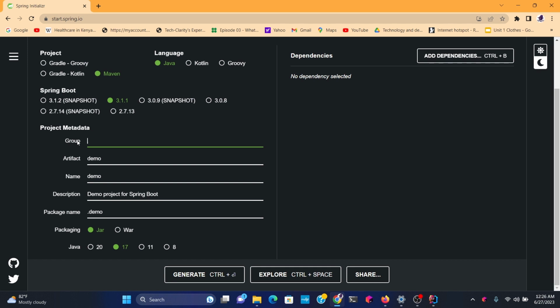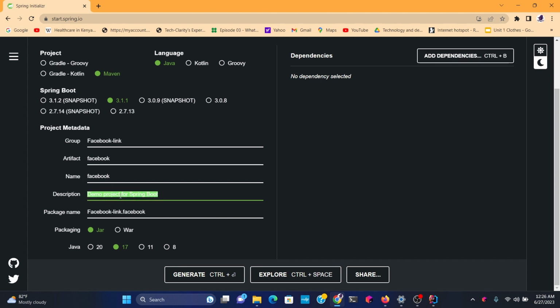So this is going to be Facebook-link. Then the artifact ID, I'm just going to call it Facebook, just like that. And then the name is going to be Facebook actually.